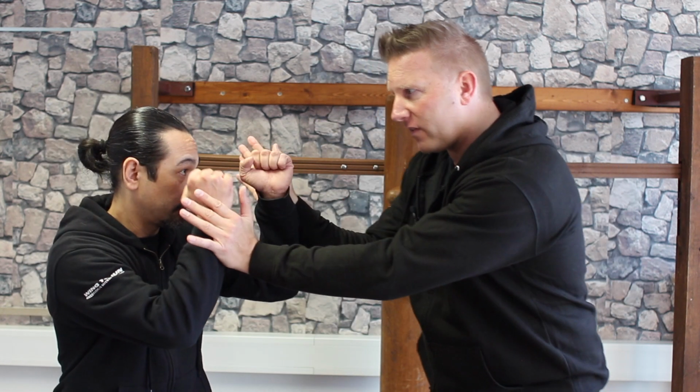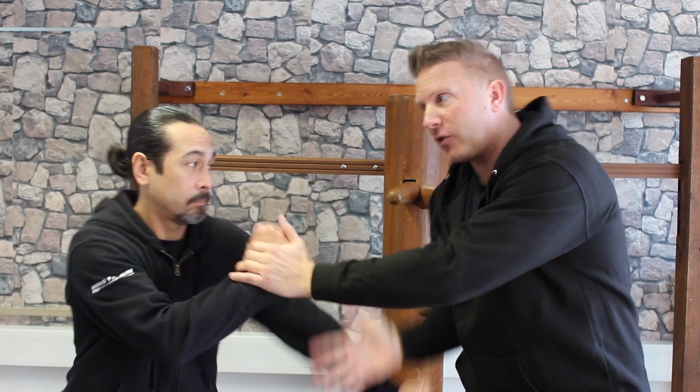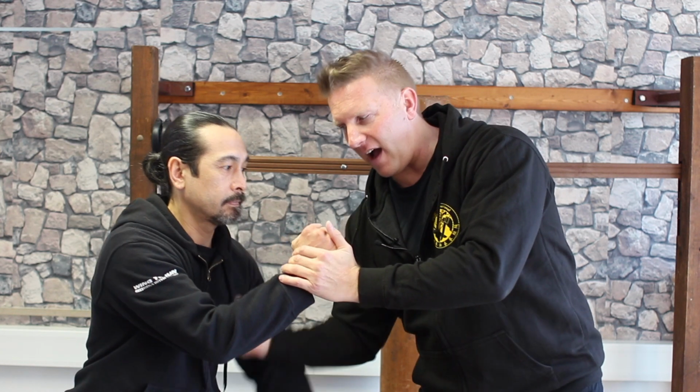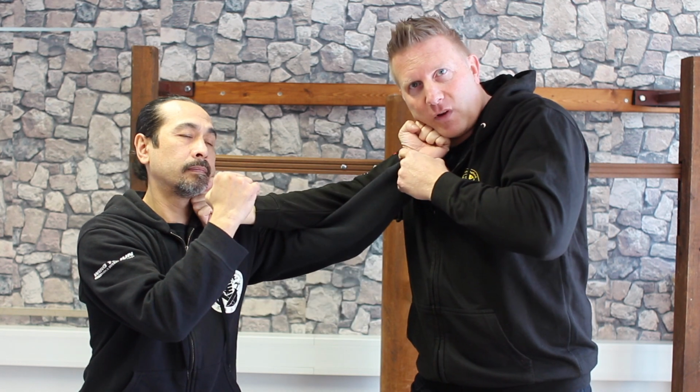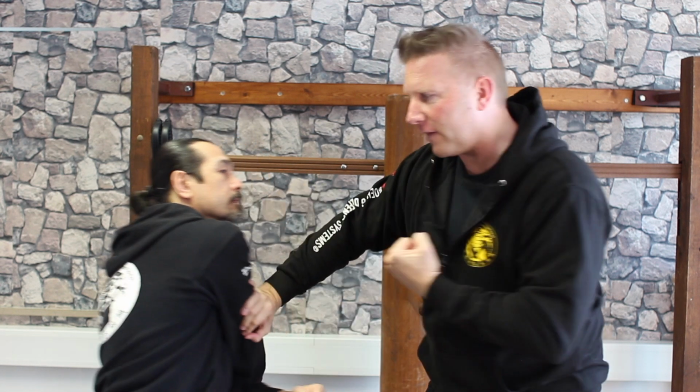Back on topic. So let's recap one more time. We have contact to the opponent's limbs, right? He strikes and I'm able to go down and hit right away. Now the height really depends a little bit on the position of his arm. If his arm is over here, then I would probably not hit at this height because this would give him the chance to get me, but I would rather go a little bit lower, thereby demolishing his ribcage while I still have contact here. Should he do something with the other arm, then obviously there are many things that I can do from here. However, if you do not have contact to the opponent's arm, the game changes.